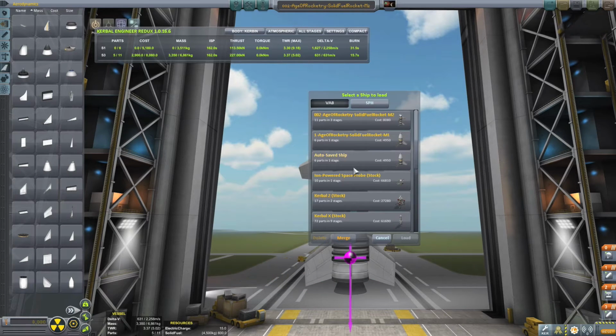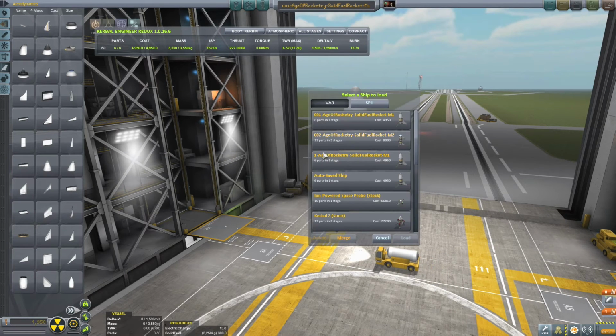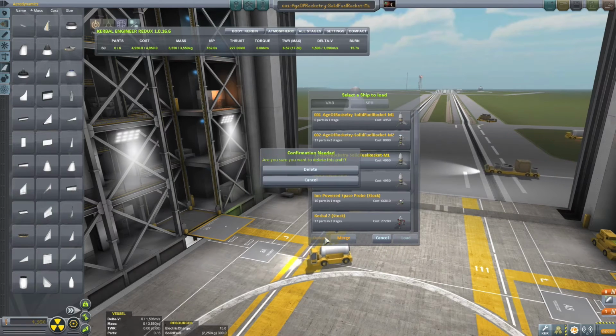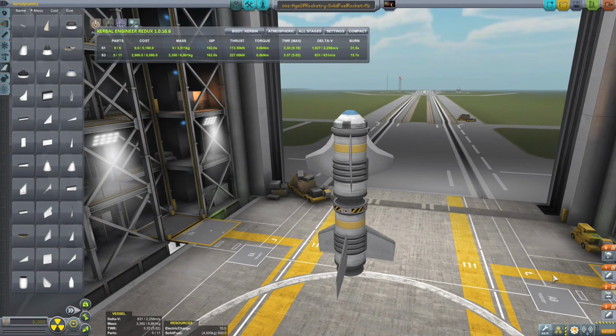And I want to reload the other one, which is a 1. And I want to save this as 001. And the reason is just in case there's more than what we need. So I can delete the 1 here. And I've still got that one. So now we can keep them in order on how we build them. So now we launch the first one, decouple, launch the second one, and then we hit the parachute.